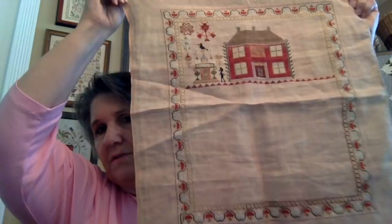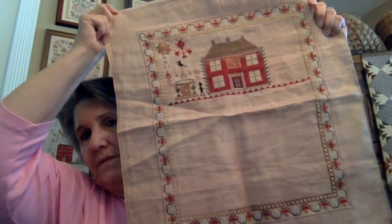And then the other one that I'm going to work on, and I've showed you this before, this is Chessie and Me, Esther Idison. This does have some over one, but it has a red house. And I have quite a bit of this finished, but not enough to say even half. But the border's finished. Part of the top motifs are done. And the house is done. And this is done on, I think, a lakeside linen. Or maybe. I'm not sure. It's 36 count. I know that. So that'll be my other part of my rotation.